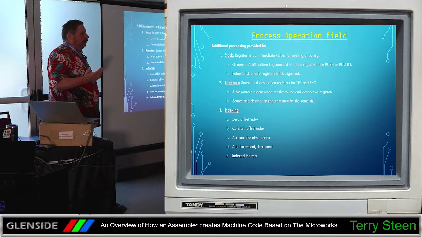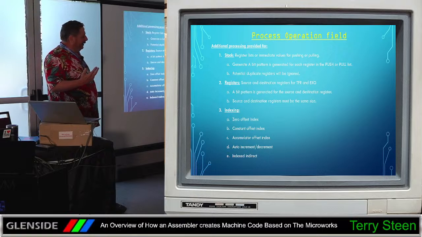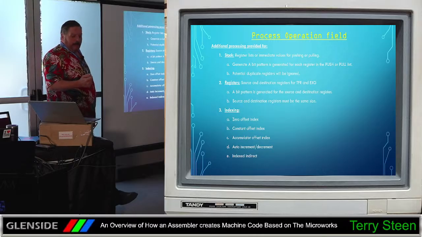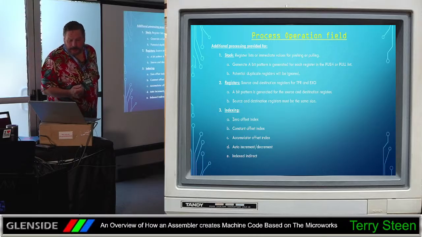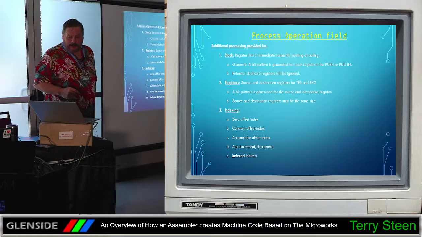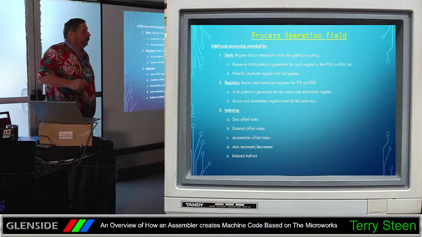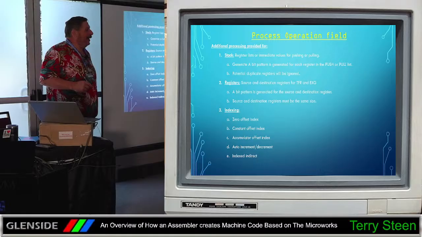You're basically creating a no-op, but it's not going to give you a warning saying you know you're not doing anything other than keeping A what A already is. So those would be nice warnings to have, but they don't do it on this one. They just scan for appropriate registers, and they set appropriate bit values. So that's what they do to ignore it. They just don't pay attention.